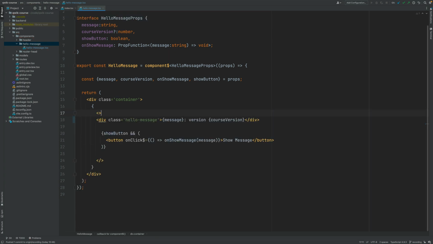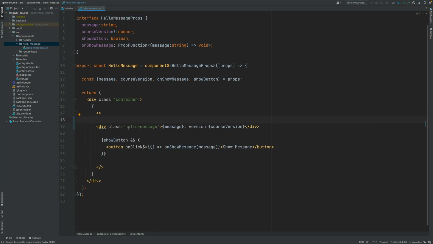What we are looking for is a solution that attaches the styles to the page only if the component is rendered at least once, and it only attaches them once per the lifecycle of the component. So Qwik provides us with a couple of options to do just that. Let me show you the easiest one to use first, which is the useStyles API.